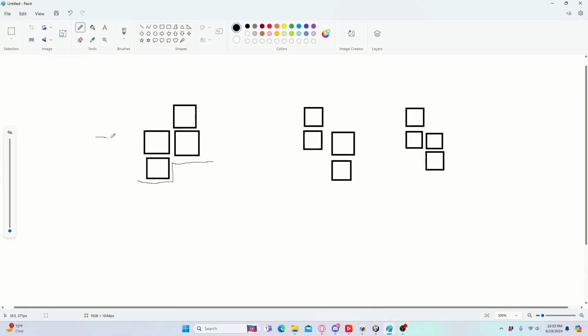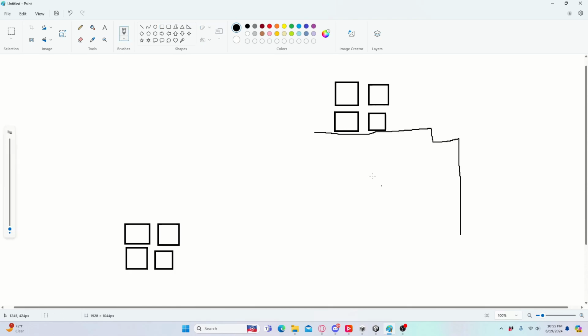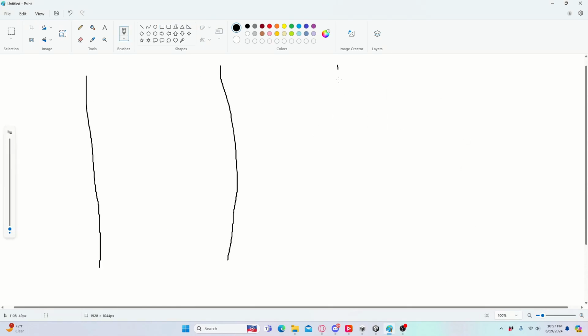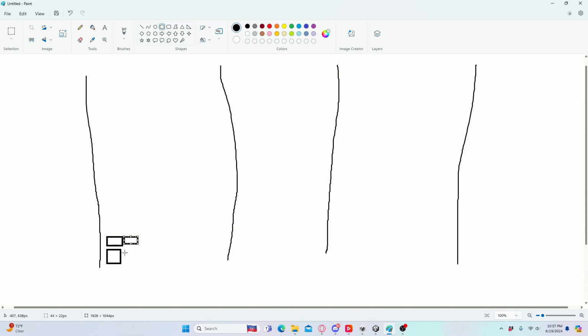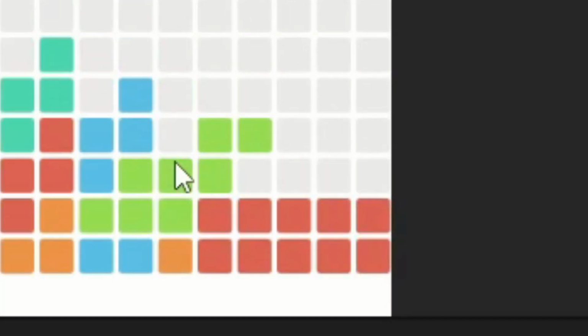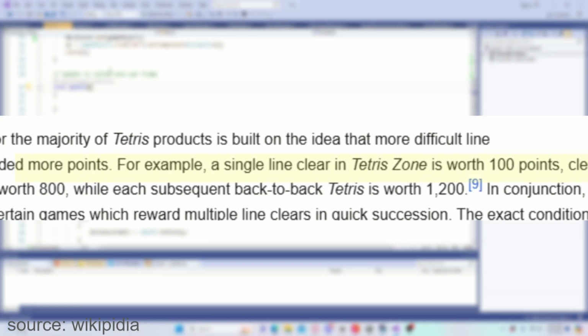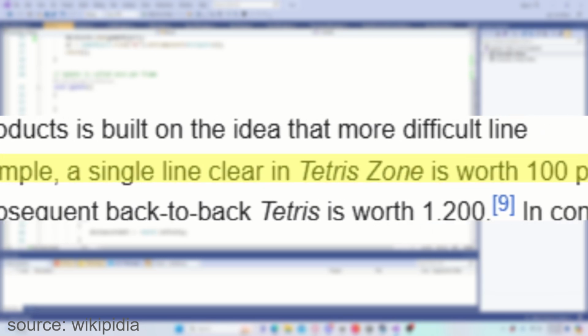Well, I'm going to subtract points if there's a hole, and that depends on how deep the hole is. I'm going to subtract points for how high the piece is, and I'm going to subtract points if the piece is on the very right side of the board. I did this so that all the pieces start to stack up, and then you can get rid of many rows at once using the vertical piece.